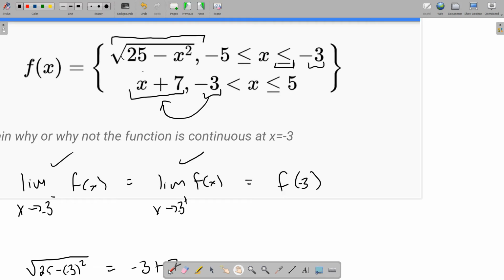Because it tends to the same number on both sides, this function is continuous there. If I just drew a rough graph of it, for x plus 7, at -3 I see a switch over. So it's at -3 and 4. It's going to look something like this, and then a linear function like this. Because they share that point, specifically defined on the radical side, the function is continuous at that point.